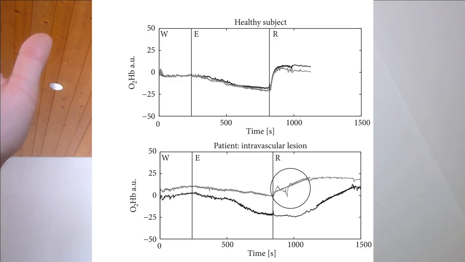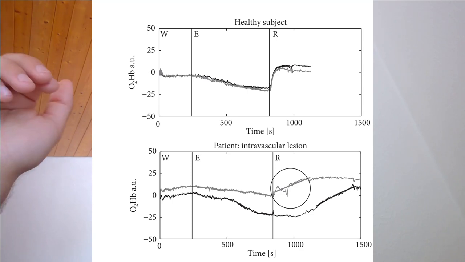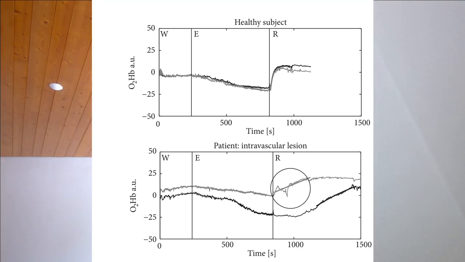So they have a comparison to the healthy subject, and you see the right and left are the same. But then you look at the affected leg, the patient with the lesion. You see that the affected leg and the unaffected leg have very different patterns. They highlight that the recovery is the main difference. They have that circled here in the graph, that the recovery is much slower. You see this big delay in recovery.